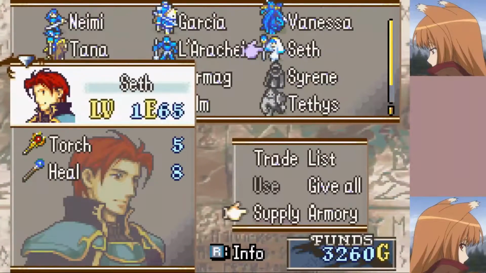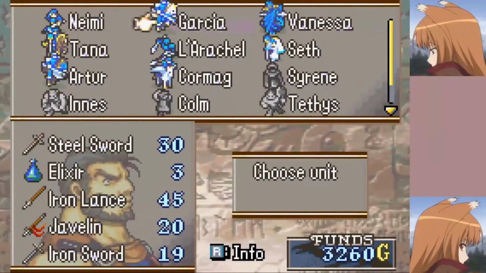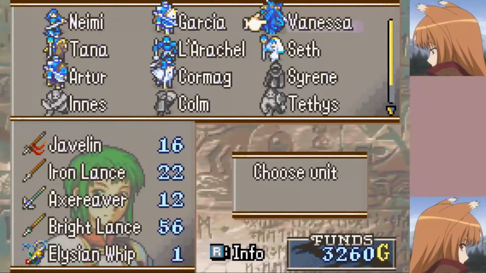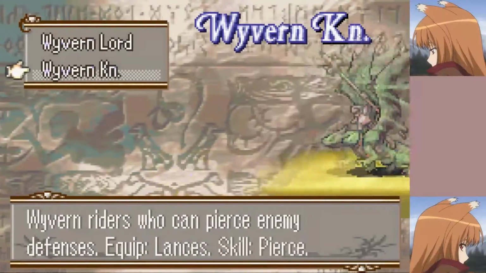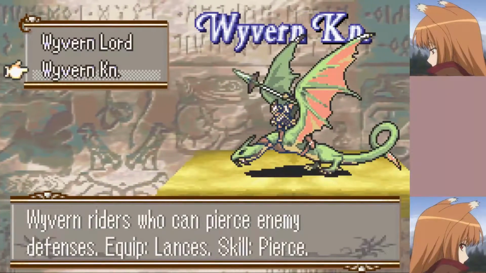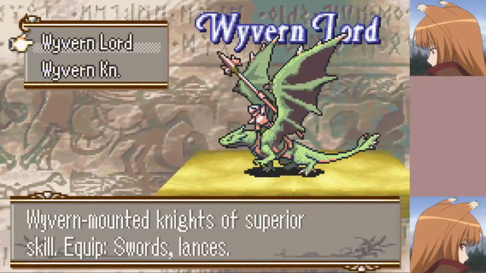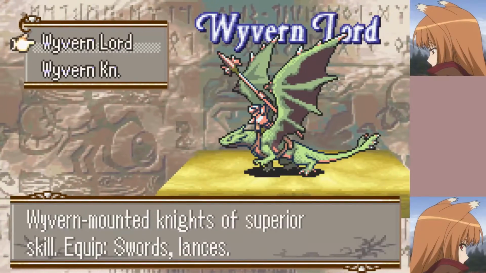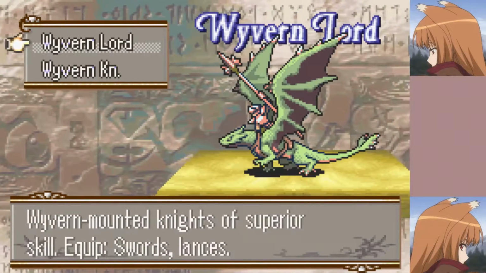I think we're good. Maybe, no, 10 is not quite promotion level yet. Okay, let's promote Vanessa now. As much as I love Wyvern Knight, man, that's a hard choice because the Wyvern Lord has a lower speed cap, and Vanessa is going to cap her speed.